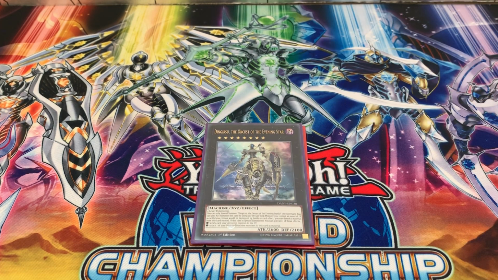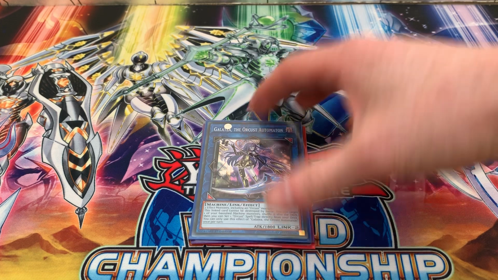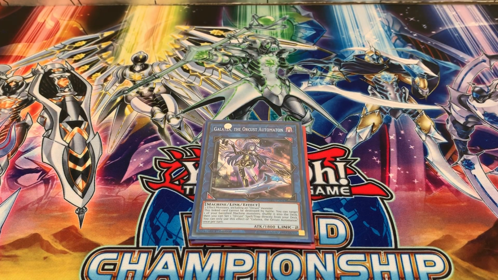Dingirsu. It's a free send. If nothing else, it will recycle your Girsu, or Mini Ding, whatever you want to call him. Obviously, to make this a little bit easier, Girsu is also an Orcust card, and again, you make him with his token, turn the token into Link Spider, for example, and then you just get an easy Galatea into Ding. If nothing, it's a free send for something on the field. You can't really complain at that.